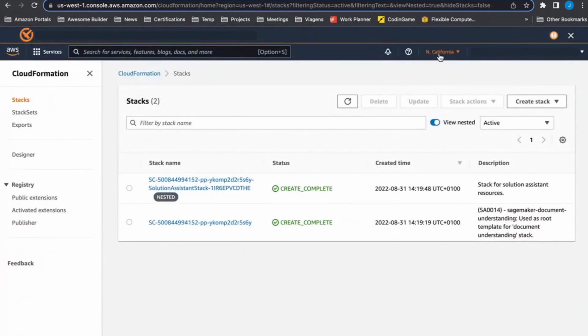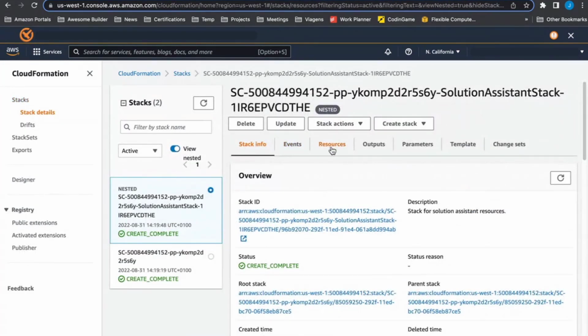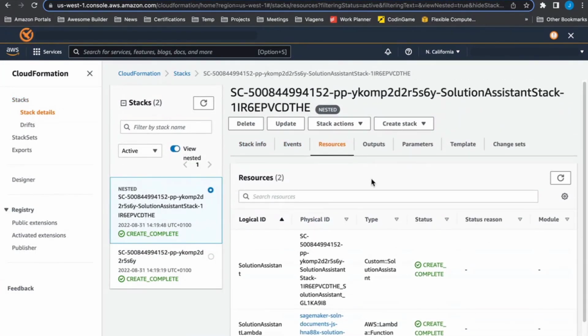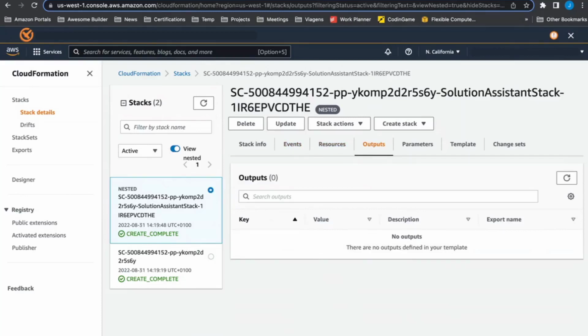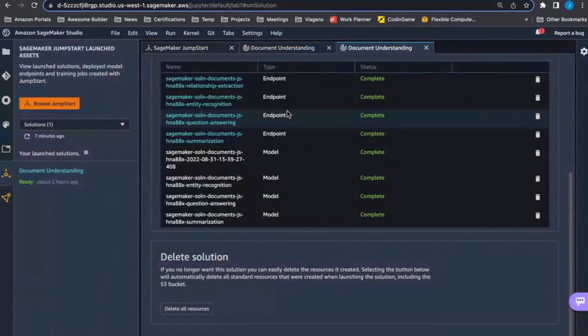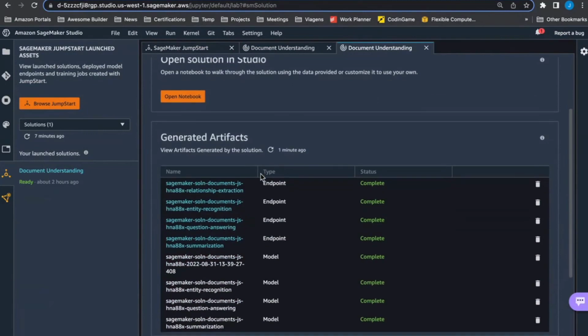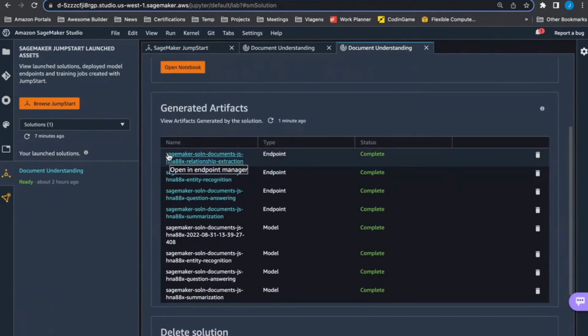All right, so just to check, we're in CloudFormation now, and you can see that there's a stack that's been deployed here. That is the SageMaker document understanding stack, right? So this is all deployed via CloudFormation. You can go in here and check what resources were output, what events happened. It doesn't really matter to us at this point. And we'll just check what is happening in the notebooks, all right? So we can see how this was done and how you could customize it. More importantly, how you could also customize it for your own use case or for changing a model or whatever.